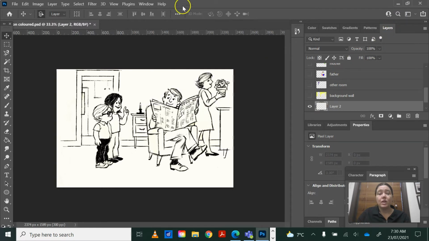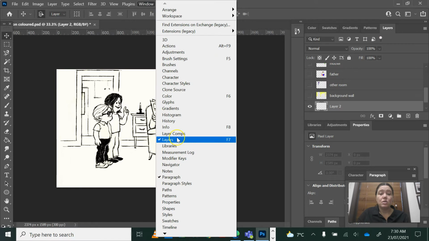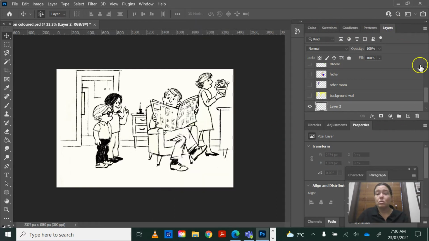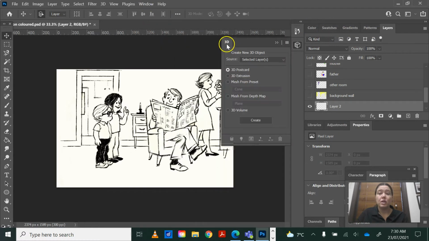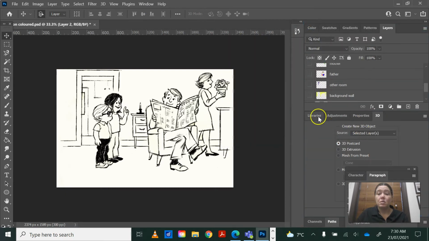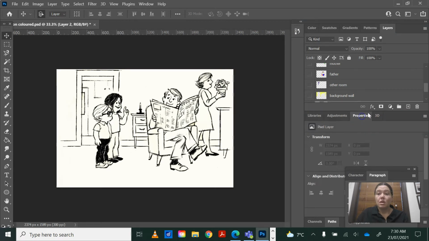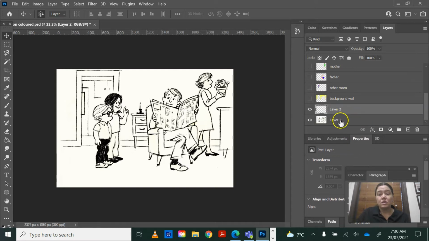If you don't have this available, you need to go to Window and check this Layers part. It's a really vital part of this task and you really do need it, so please make sure that it is checked. Your desktop of Photoshop might not look like mine, so you might want to move some of these. All of these are open from here. If I open up 3D, it would be here. Then I could put it within that particular toolbar, I guess. I'm just going to bring that down because it's getting a bit confusing.